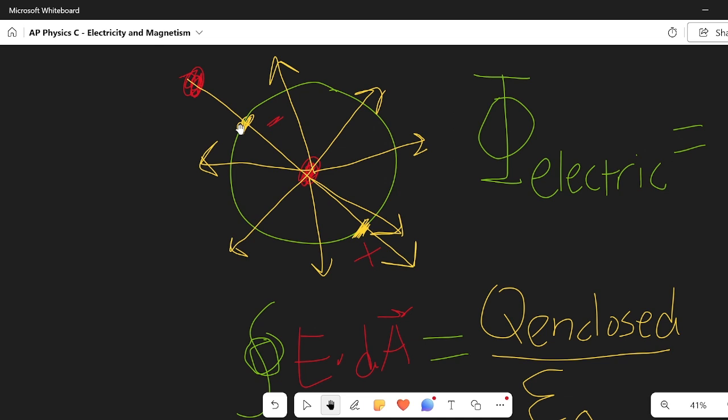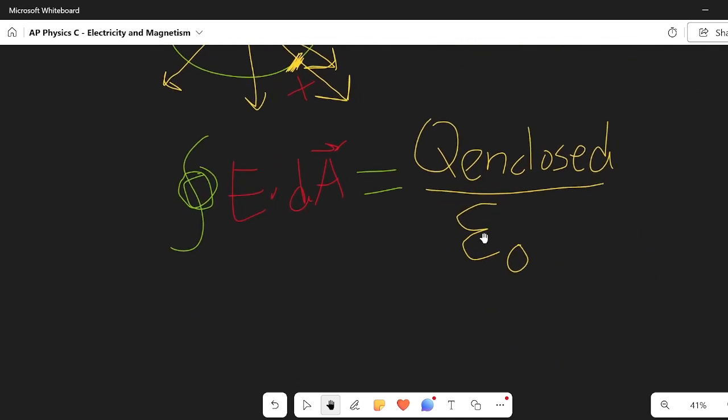So now let's actually use this formula in order to determine electric field. I've been talking so much about electric flux, but how the heck are we even going to use this formula to find electric field, right? Because we've been just talking about electric flux, but we've never even mentioned electric field. And remember, I said that this was going to be a corollary to Coulomb's law. We're going to use this to calculate electric field. So let's actually get into how we are going to be able to do that, right?